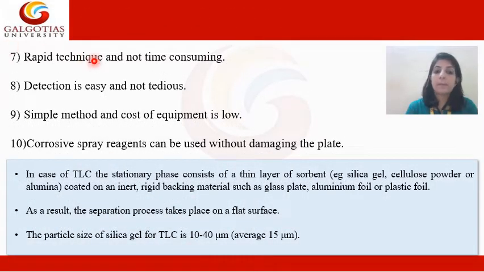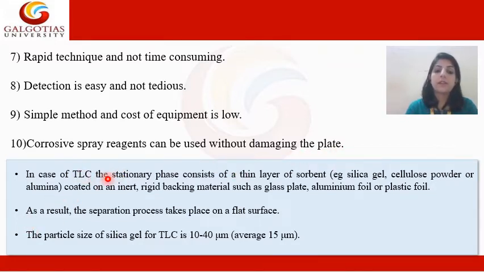Next, it is a rapid technique and not time consuming. Detection is easy, not tedious, quite simple. It is a simple method and the cost of equipment is low. Corrosive spray reagents can be used without damaging the plate. As we are developing this technique over glass, the chances of damaging the plate are lesser.